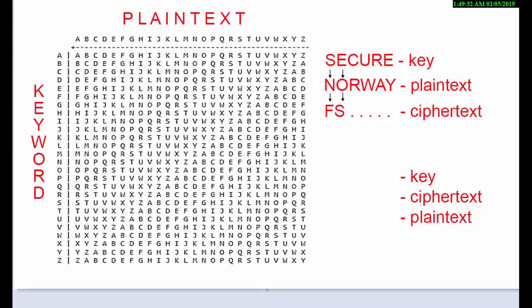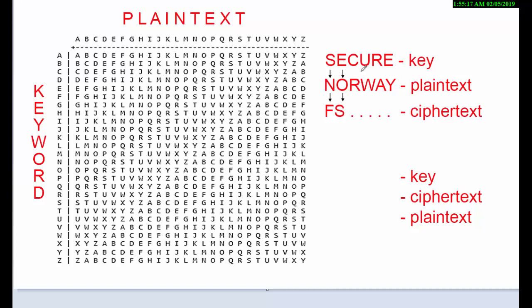I'm going to explain a little bit here. Your friend had already written a text, which we call plain text, okay? But before we get that far, let's say you wrote a text. You make up a key, which can be a word or a phrase. There's much more to this, but not at this level. And you can call the key secure. And the plain text, which is the message you're sending to your friend now, it starts with the country you currently live in. As for me, that will be Norway.